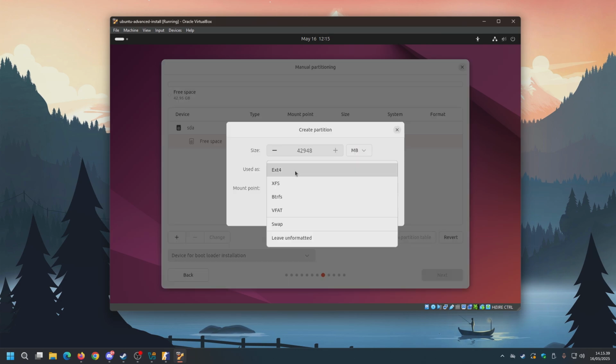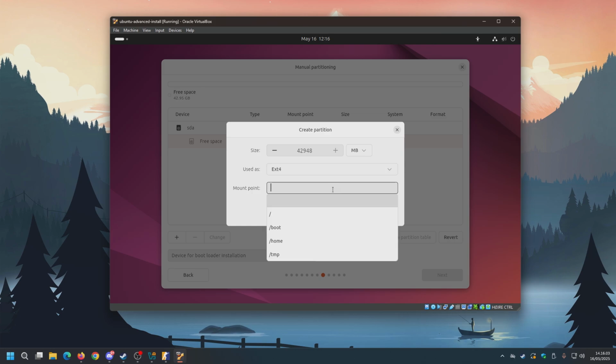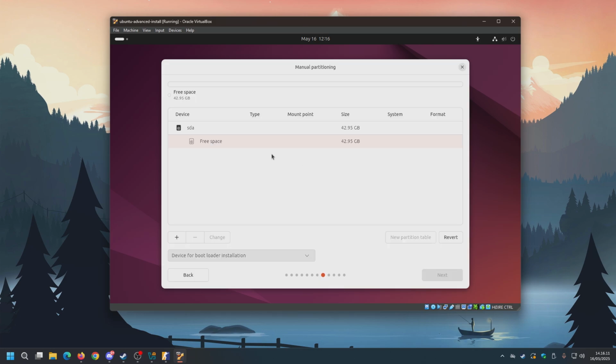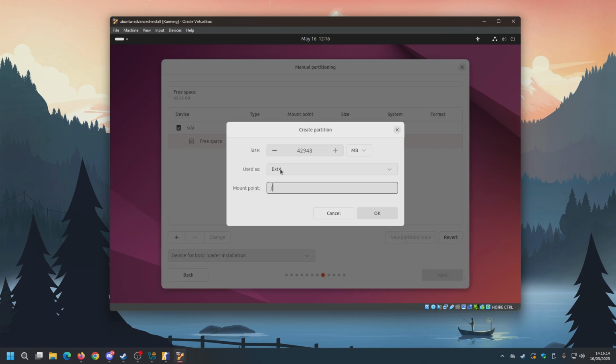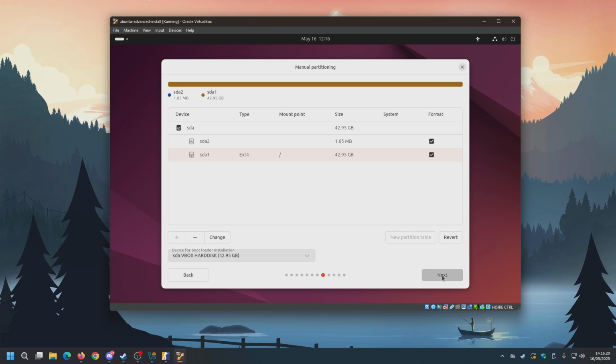Then you can choose what file system type you want to use. ext4 is, I'd say, by far the most standard one to use with Linux, but you can obviously change it if you want to. All of the different file system types have different variations and pros and cons to them, but I'm just going to go with ext4, which is the most common one. Then we're going to select a mounting point, and the forward slash is always the root, and this is where you want to install your operating system. So this is how we do it. So select ext4 and then the mounting point at the root, and then select OK. Then we can click next.